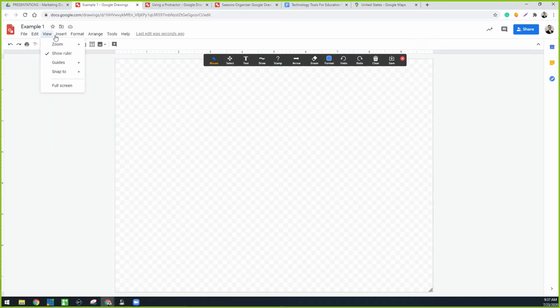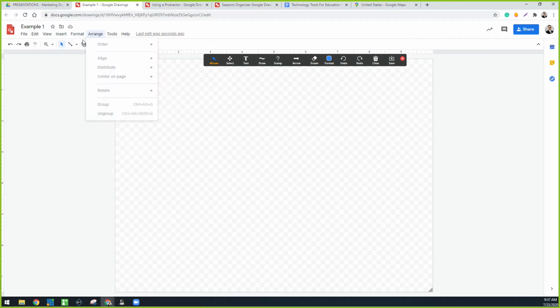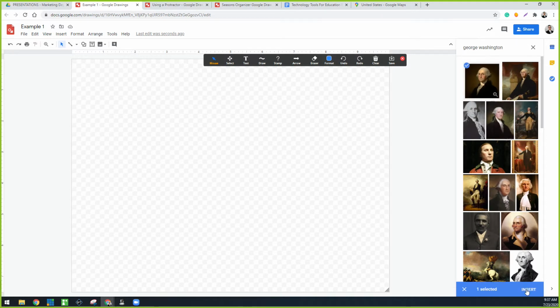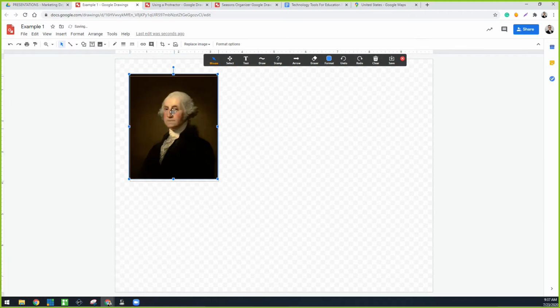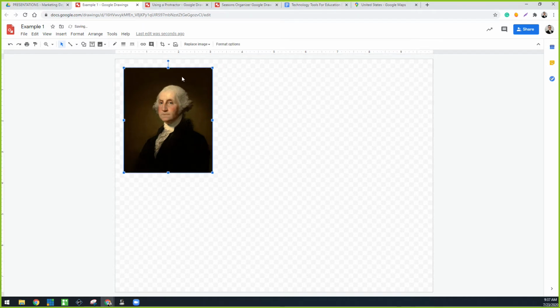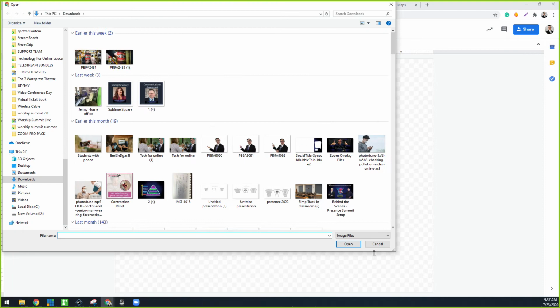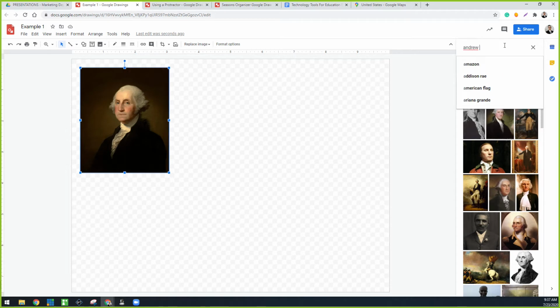And essentially, you have all the kind of familiar interface that you're probably used to with Google Docs and Google Slides and Google Sheets. One thing that's really helpful for teachers to know about is this search the web for images. So I'm just going to go for George Washington, and literally you can take a picture and insert it directly into your document. So basically, you can very quickly and easily get a bunch of different pictures, and then create yourself some great exercises and worksheets that can be done with a touchscreen. So we'll do Andrew Hamilton as another.